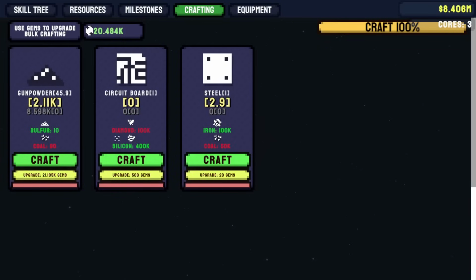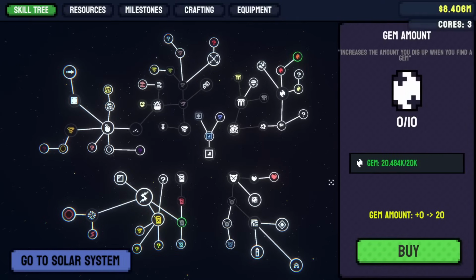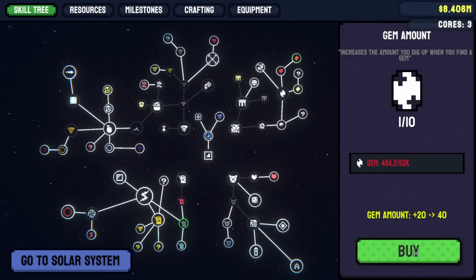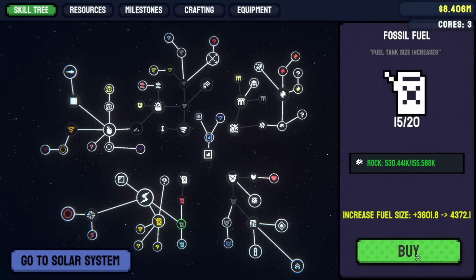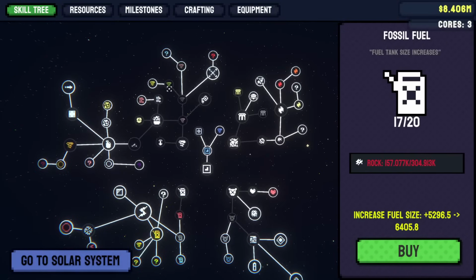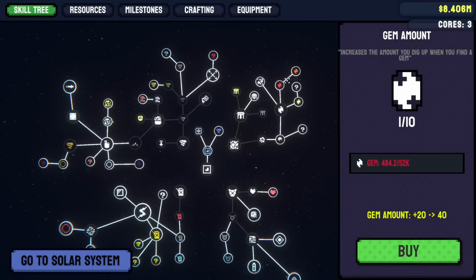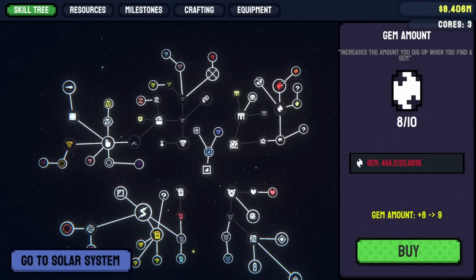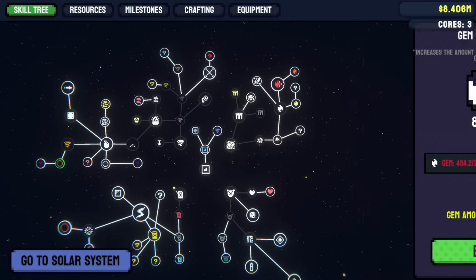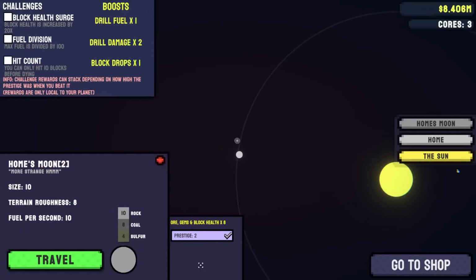All right, now we have 8,600 in the bank. We can actually buy this gem one. Gem amount plus 20 per dug up. Per dug up? Yeah, you know what I mean. We're still going to need a lot more gunpowder, but it's going to be a while. We hadn't spent anything on gems for a while. I wonder if I should have considered upgrading. This is not worth it. Not for a while, at least. But the plus 20 is going to be pretty good.